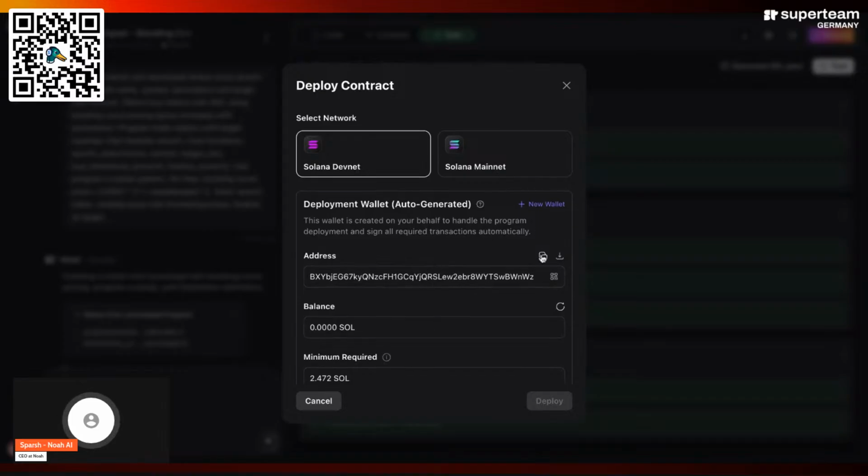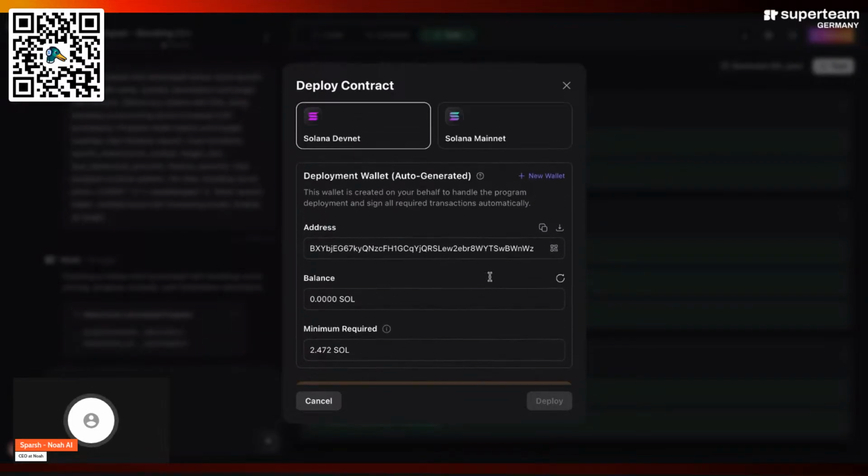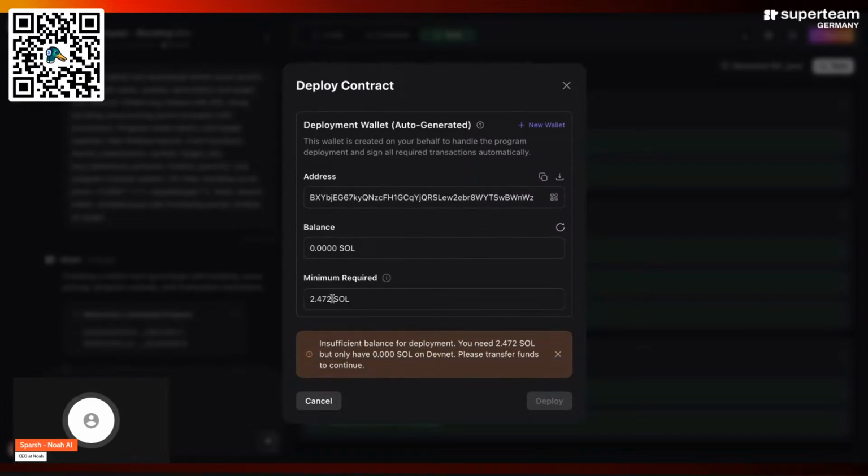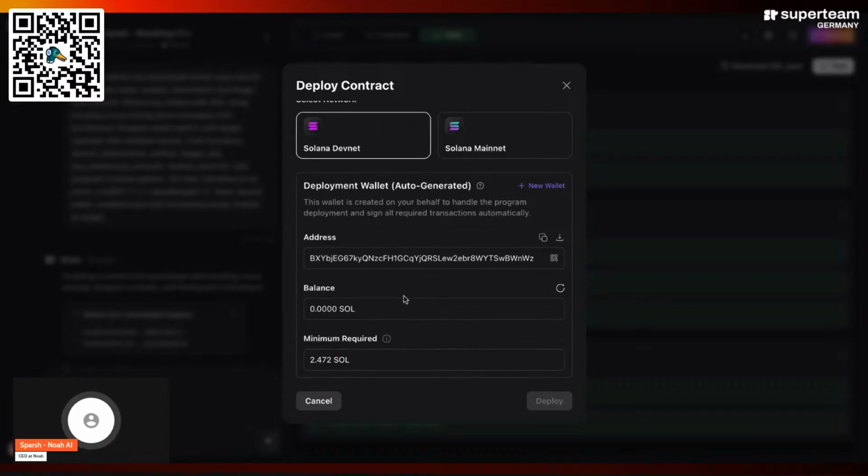In order to deploy it, this is the key pair that you can download. We don't store anything on our side, so it's best if you download the key pair. And it's showing you how much it will cost to deploy this on DevNet. What we've seen is that most of the time the airdrop call doesn't work. So what you can do is go to any Solana faucet online and fund this account. You just need to transfer some DevNet SOL, and that's it. And it will deploy that for you, which is basically free for you, and then you can deploy it on Solana.